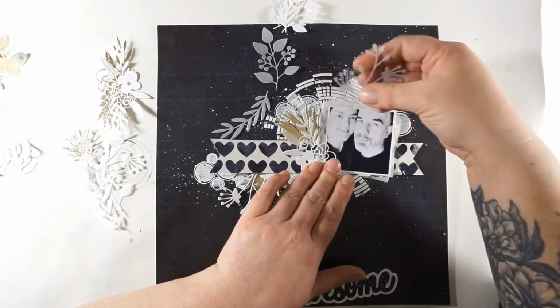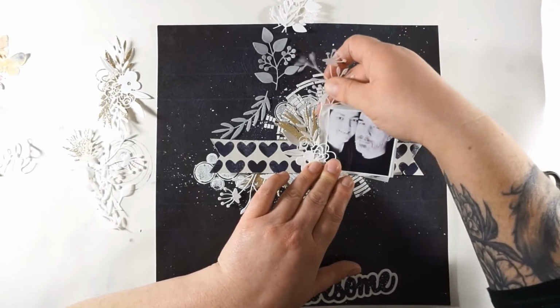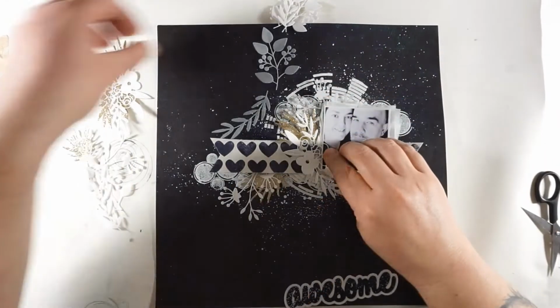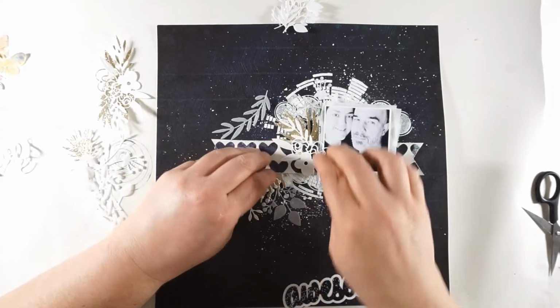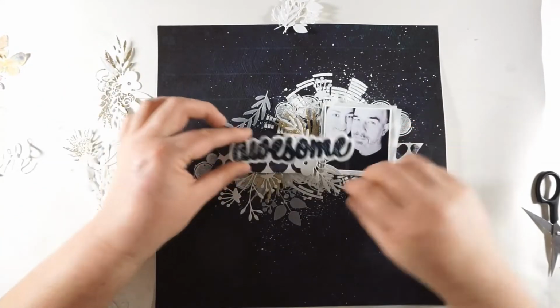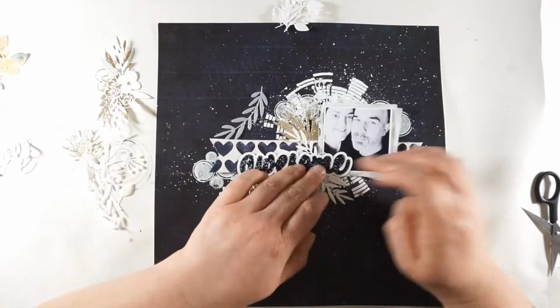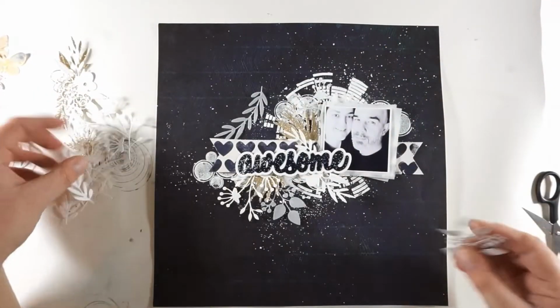And I will also add a little cluster of leaves down on the bottom of the page, like the sketch is showing. And I just love how this is coming together. I love the dark paper against the white details. And I really enjoyed this process.